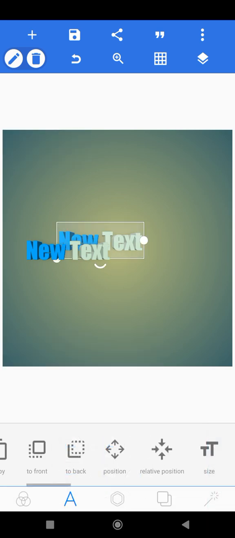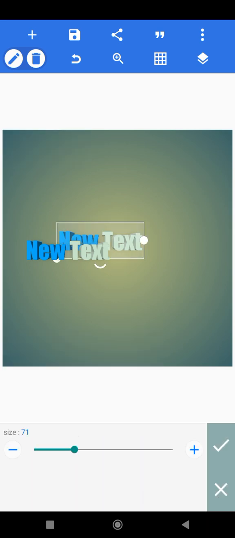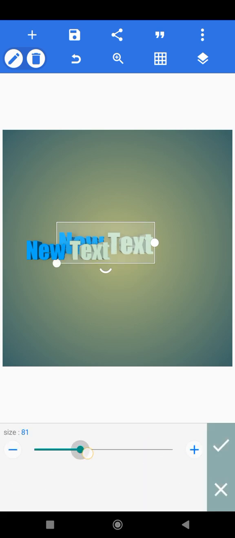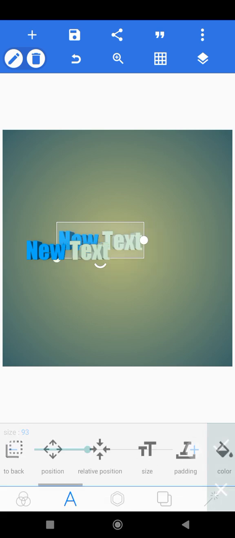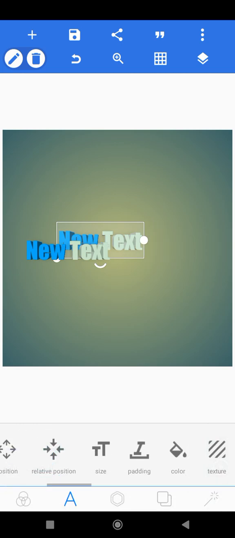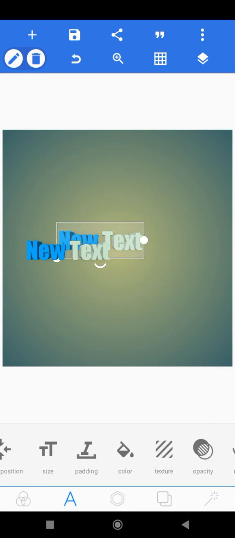So we have this one which is for increasing size, this one that looks like TT. You can use it to increase your size, you can use it to reduce your size, depending on your choice. We have this as well for padding. As time goes on, you'll be able to understand when we are applying them one by one with our design.